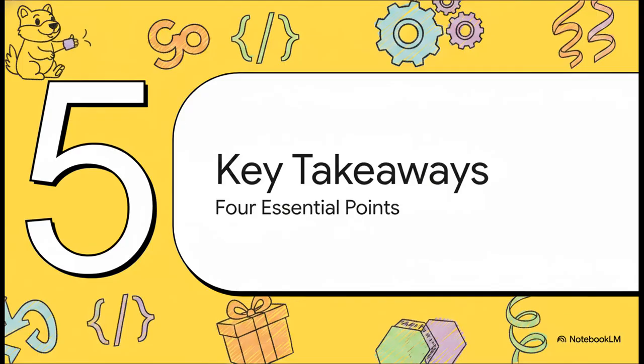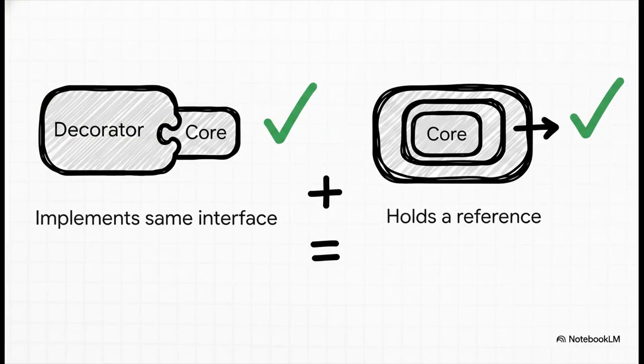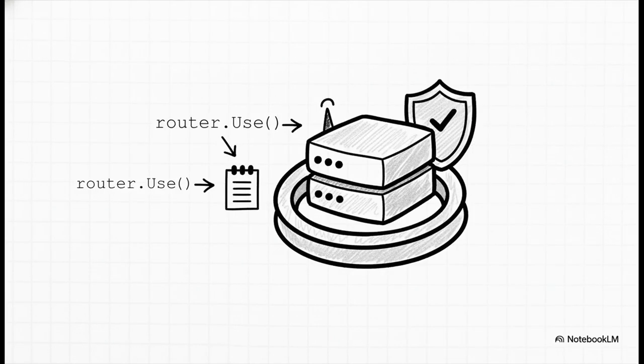Okay, we've covered a ton of ground. So to wrap this all up, I want to make sure you walk away with 4 key points absolutely nailed down. Okay, number 1, and this is the big one. 2 things must be true for it to be a decorator. It has to implement the same interface as the thing it's wrapping, and it has to hold a reference to that thing. It's not one or the other, you need both. No exceptions. Takeaway number 2, HTTP middleware in Go is the decorator pattern. It's the poster child for it. Every single time you type router.Use in your web framework, boom, you are stacking another decorator, another nesting doll, onto the chain.